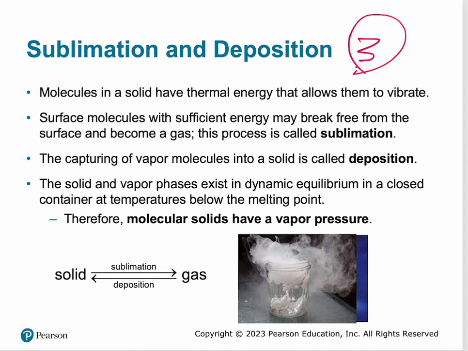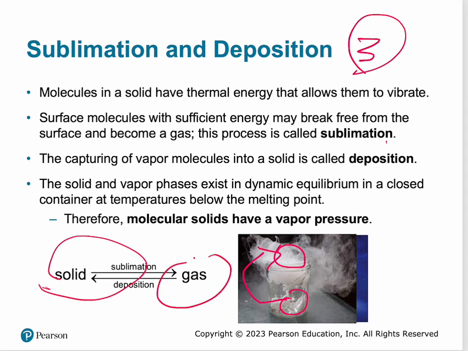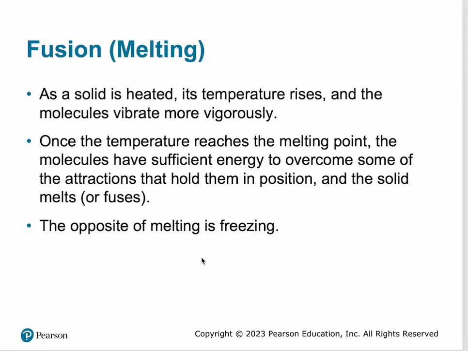Yes, part three. So we're going to talk about sublimation and deposition. Sublimation is basically when something goes from a solid form directly to a gas. So here we have some dry ice. We can see dry ice goes directly from solid to vapor phase, or sublimes. That's what sublimation is.